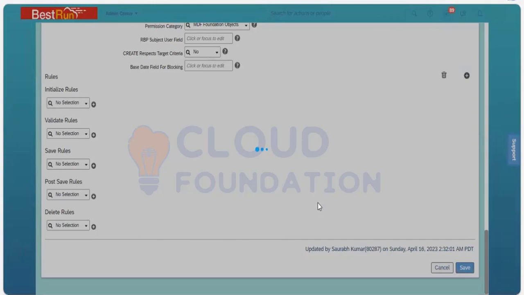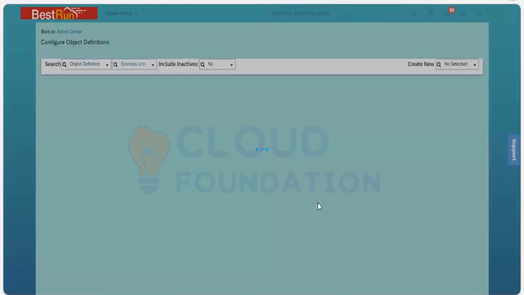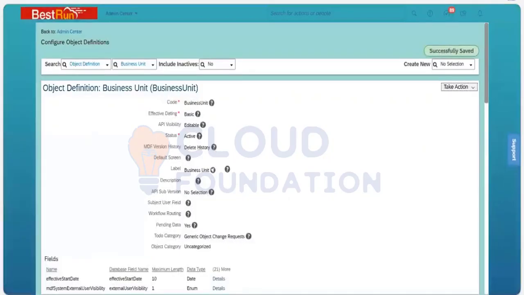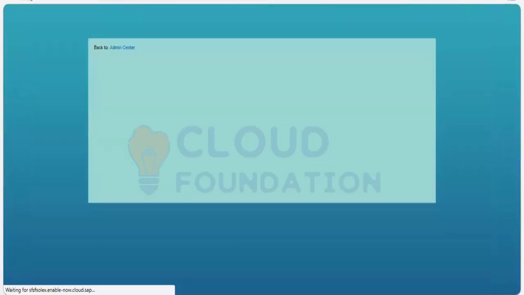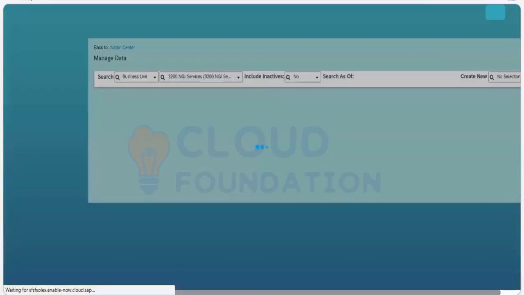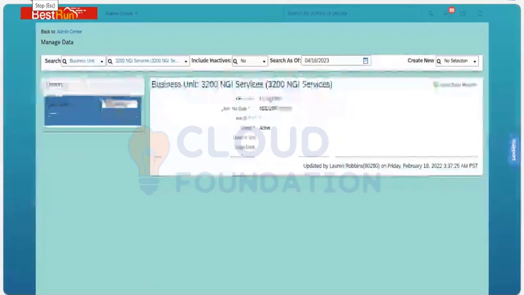Now again I will refresh it. Now you can see that it is not visible. Can you see here? Business area name is not visible.